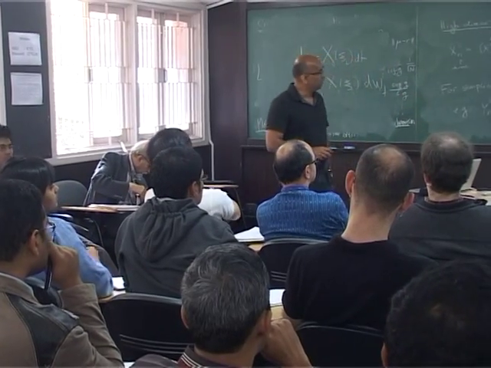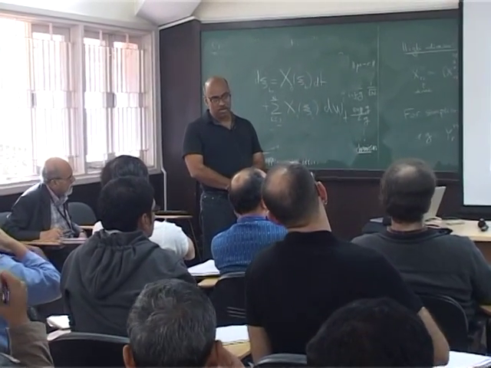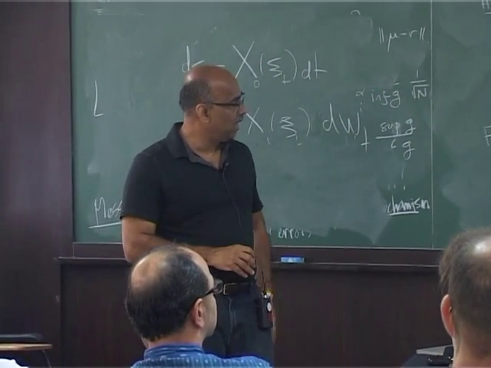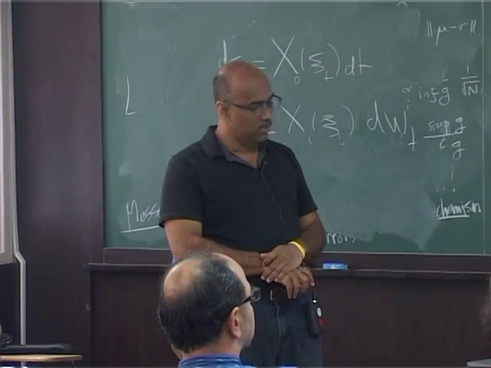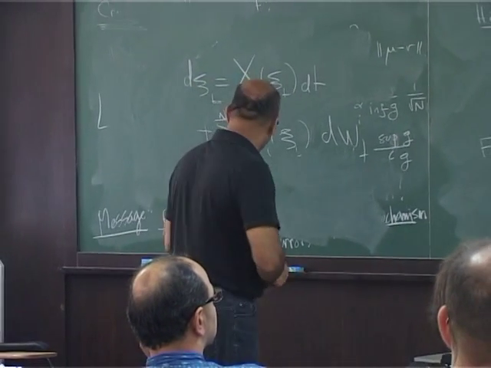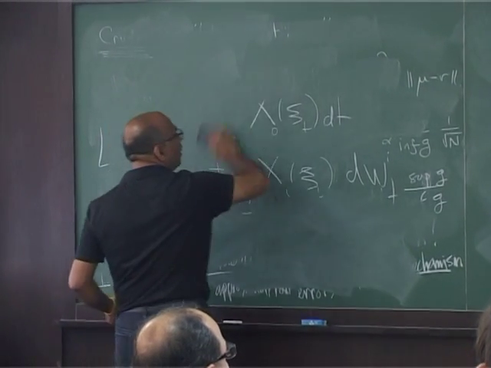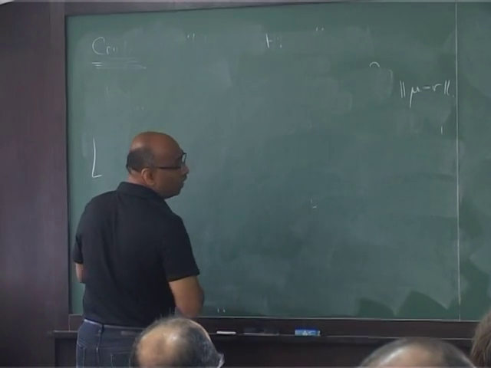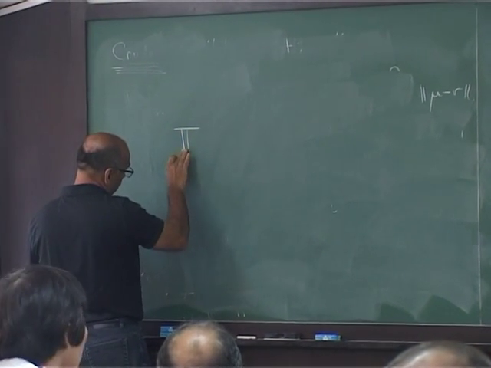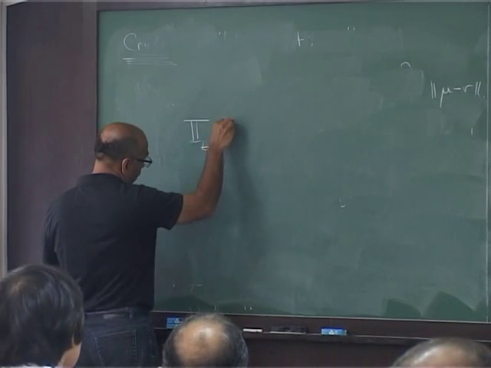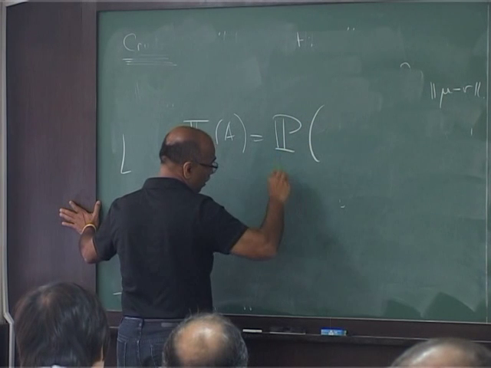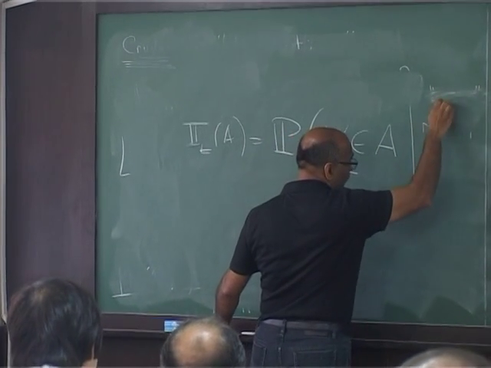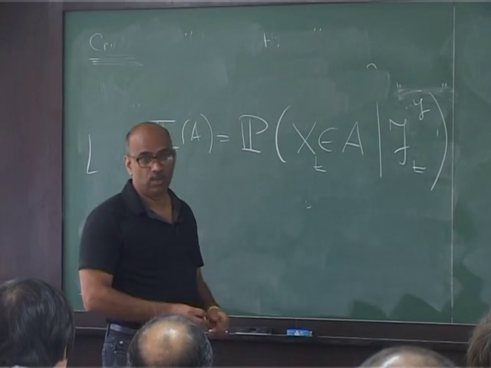But I'm interested in the X dynamics, just the ocean. Therefore, you want to combine the homogenization techniques and nonlinear filtering to obtain a low dimensional filtering equation. So the purpose eventually is going to be, let me just write it here. If you look at, let me call it pi t of A, this is what all of us have been talking about, X t belonging to some set A, given the information of y up to time t. Right? This is what we want.